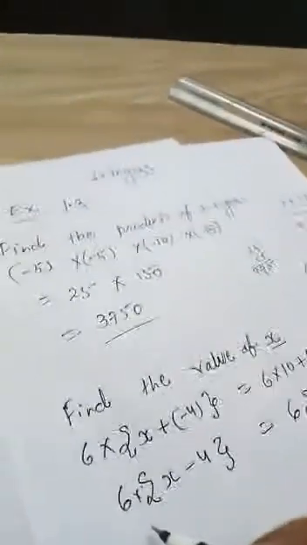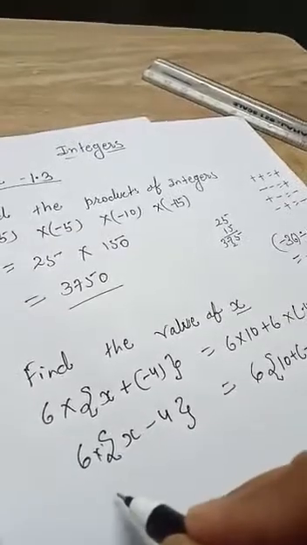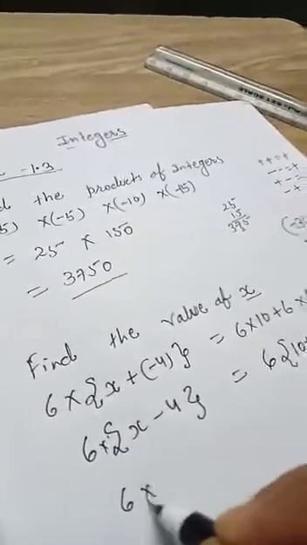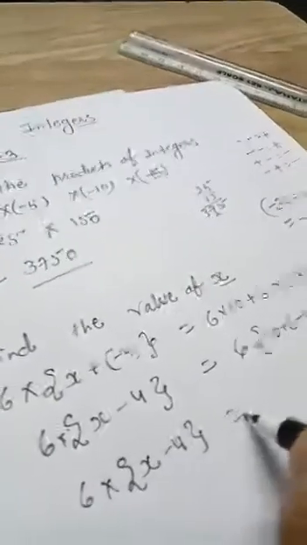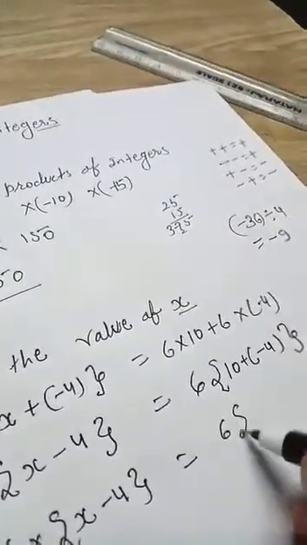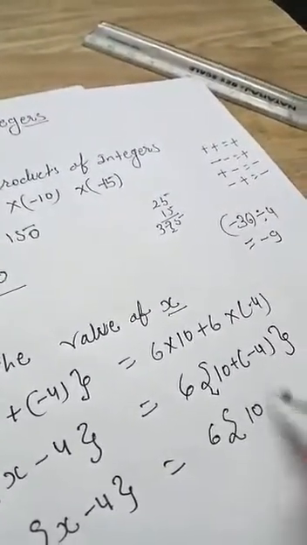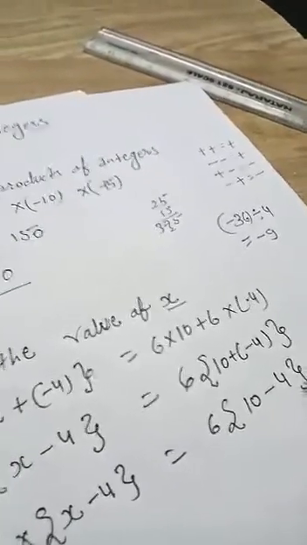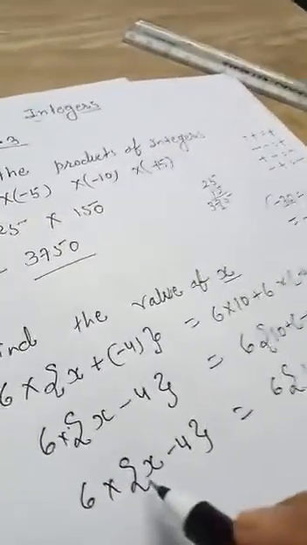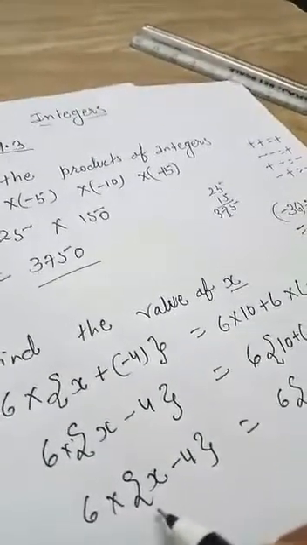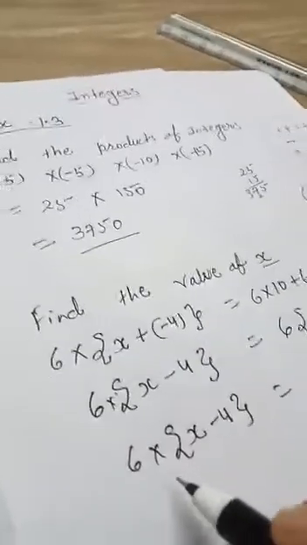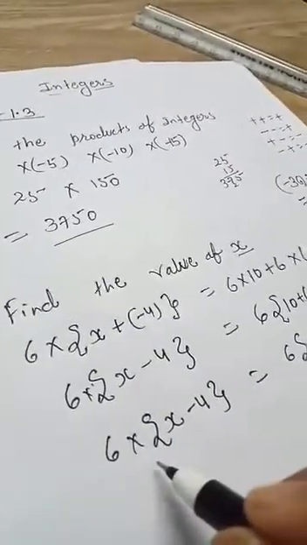Okay, second step: 6 multiply x minus 4 and right side 10 plus minus 4. 6 is outside of bracket and inside of bracket relation is always multiply, and given also here sign of multiply.